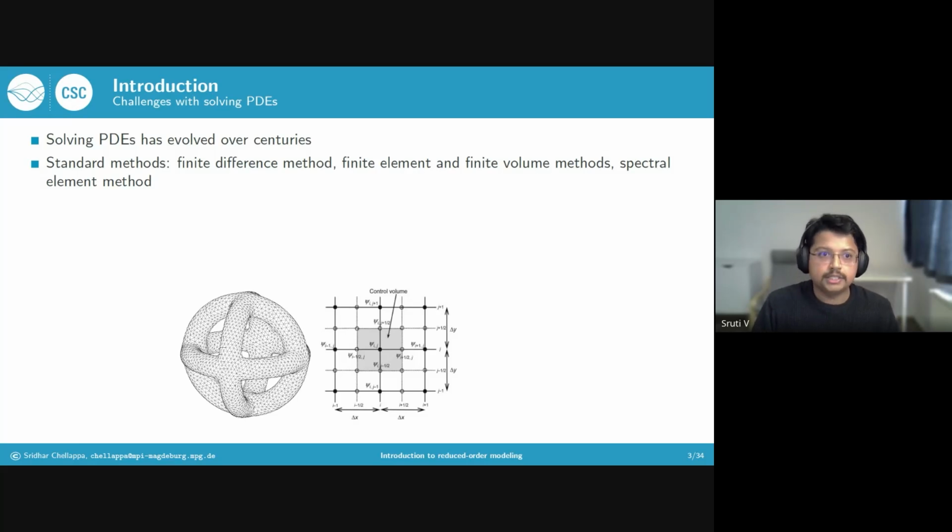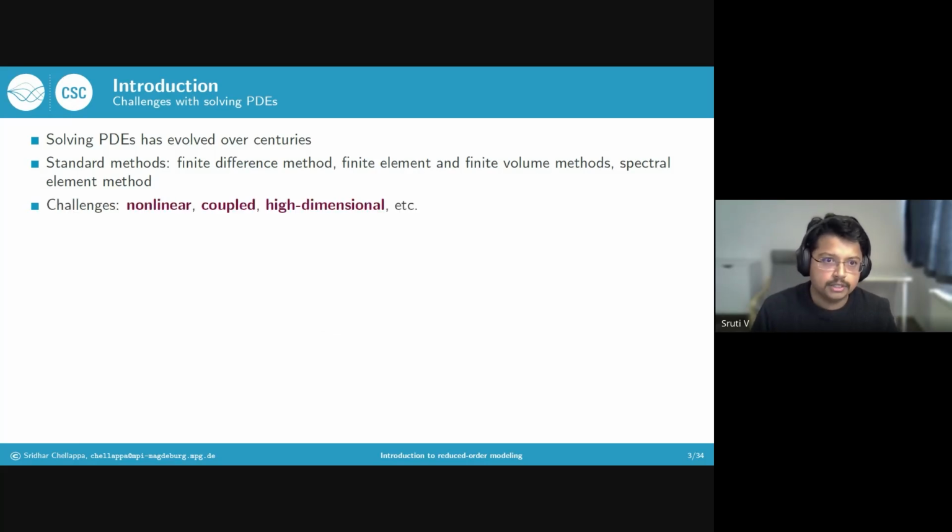Nevertheless, there are many challenges when it comes to solving these equations. First thing, beyond the most simple partial differential equation, there are no known analytical solutions for most of these. Therefore, we have to only consider numerical approaches. And the challenges that we face when solving these are, of course, nature is nonlinear. Therefore, the equations are also nonlinear. And very often you find the PDE variables are coupled very tightly, and therefore solving them is not so straightforward. And all this discretization leads to very high dimensional systems where, once again, the computational cost can explode.